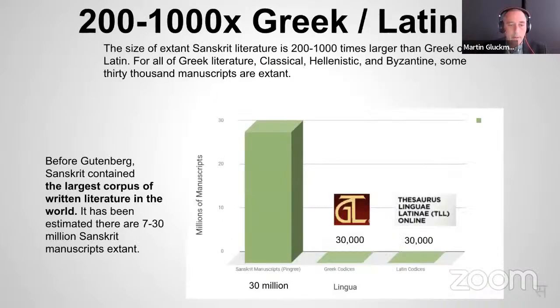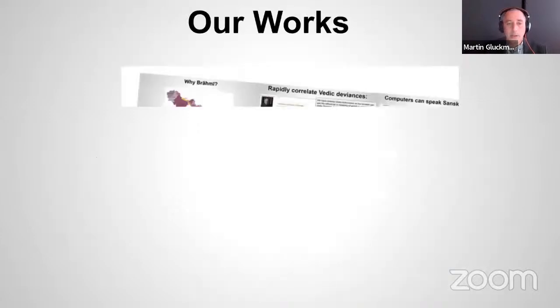And just to put this in a graph, what we call classics, which is your Greek and Latin corpora, is around 30,000 each at its upper estimate, and this is anything from 200 to 1,000 times larger. So this is something of incredible concern for humanity to preserve and to digitize and to have there for future generations in different formats. And this is what we're going to be getting to.